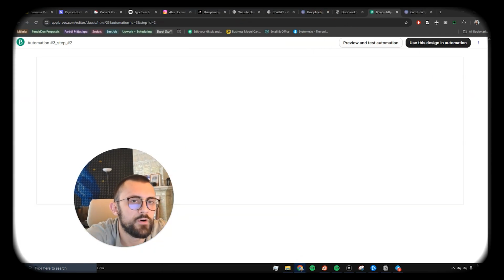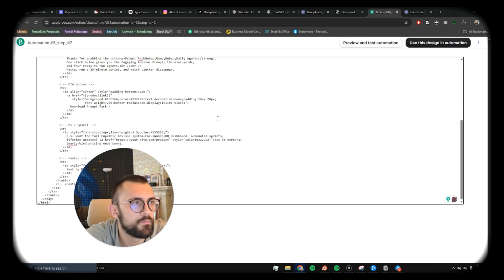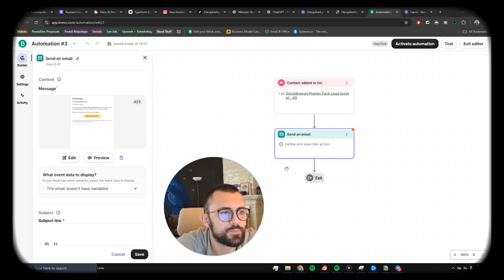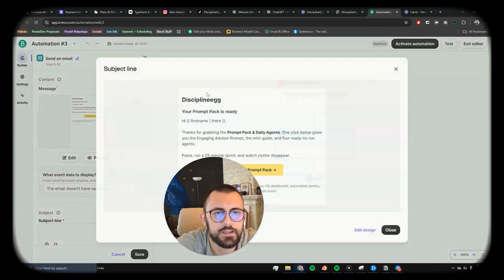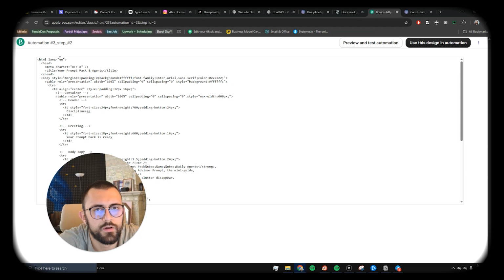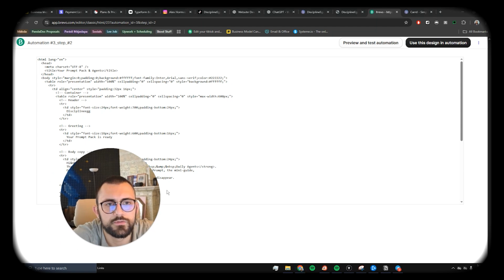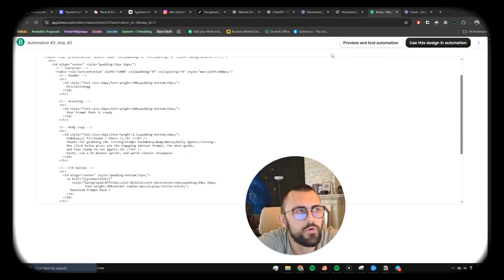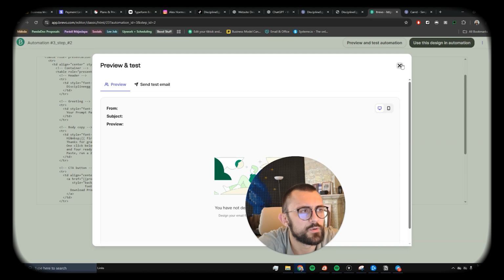We're going to go back to Brevo. Paste that in. I just press save and now you can see the preview. It's going to look like this. Exactly what we need. We're going to change this. Edit design. When you press preview here, it doesn't show, it's annoying.